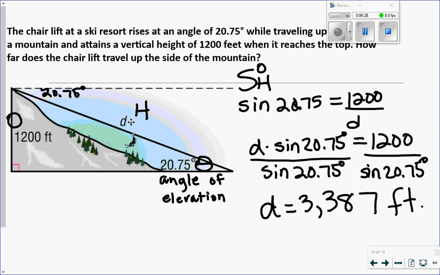So that's really where we are as far as reviewing trigonometry. We usually take a day and just try to get this review done before we move on to our other topics in trigonometry.